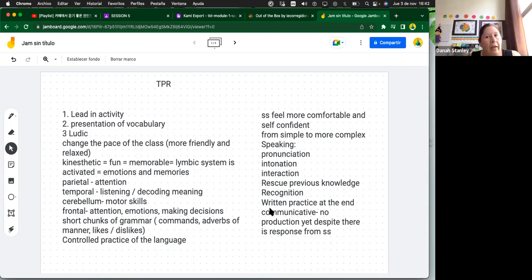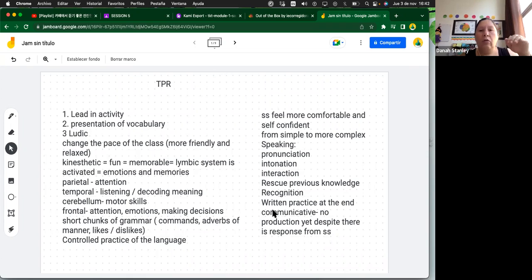Then at the very end, they were having written practice as the homework. At the beginning, I don't know why, but when the teacher is writing on the board, students feel that they need to copy everything. And probably in this case, I can tell my students, don't copy. I'm going to give you the vocabulary printed, and just observe the spelling and match the spelling with the pronunciation.